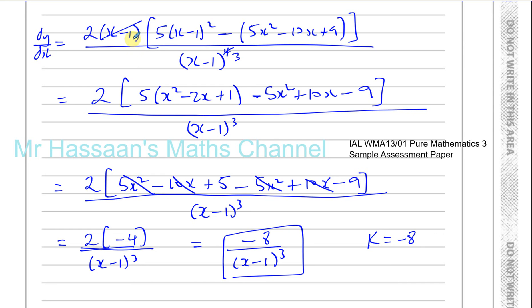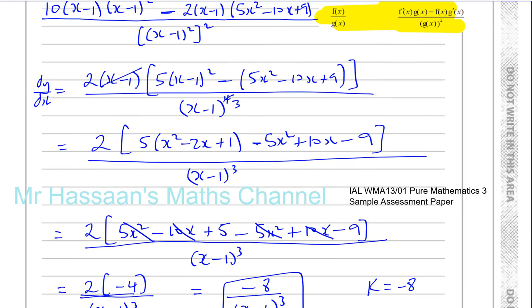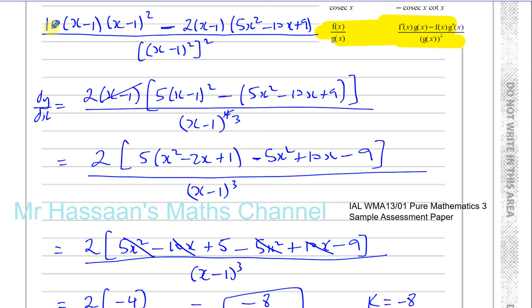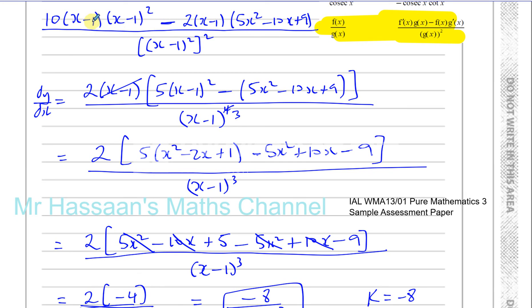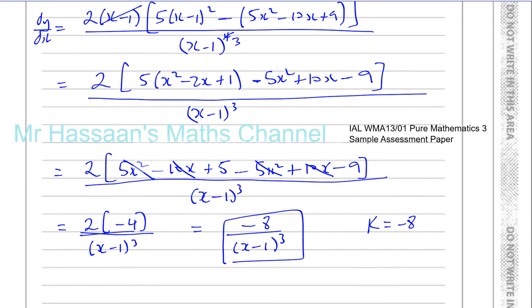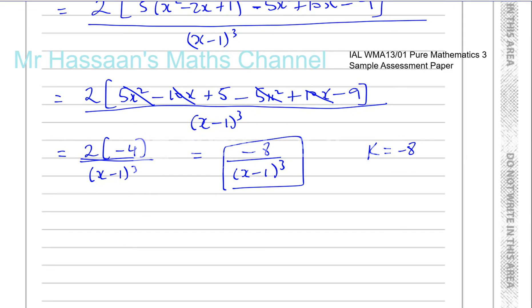As I said, at this stage here, we could have actually expanded all of these things out, and then we would have found we'd have got minus 8 times x minus 1. But just taking out common factors makes things a bit easier to simplify in the end. So that's why I looked for common factors. You can see x minus 1 and 2 are common, took that out, and then it makes it a bit easier to deal with the part inside. And we end up with our answer.